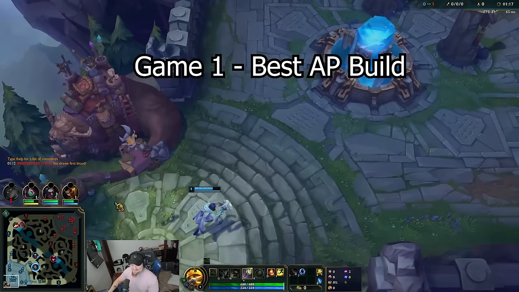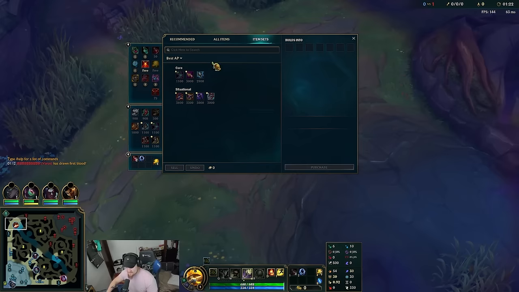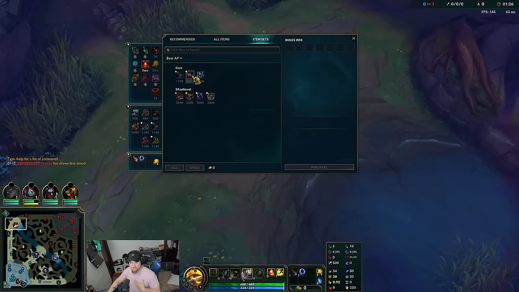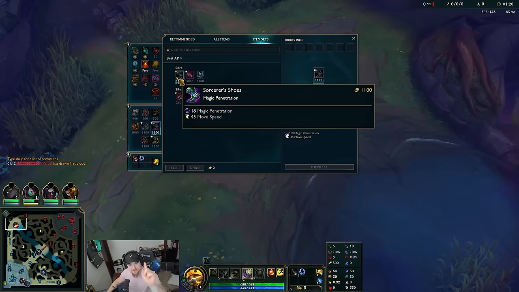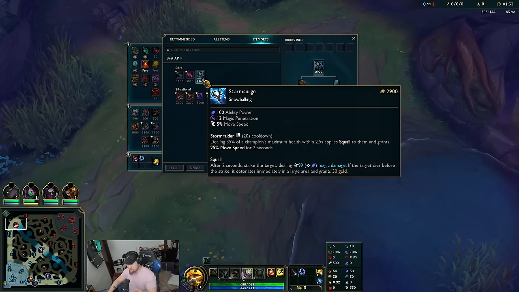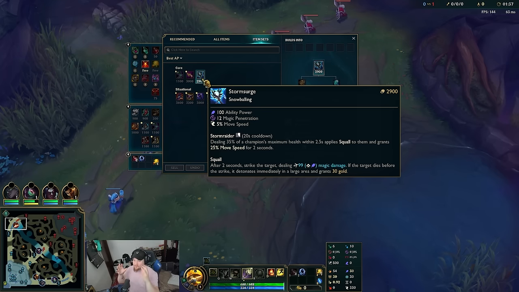We're kicking off season 14, showing you what I think will be the best build this season for AP. There's also an on-hit best build, we'll get to that later. So I think the best AP build this season will be Sorcerer's Shoes, which is different because it was Berserker's Greaves last season. Sorcerer's Shoes, Nashor's, Storm Surge. This item looks too damn good to be true, so we want to center our builds around this item.